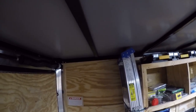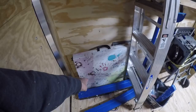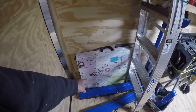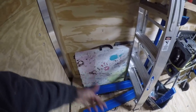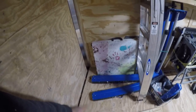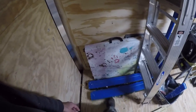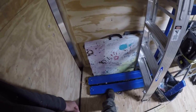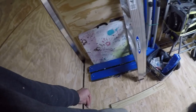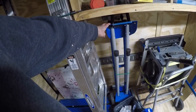This ladder I use a lot more — I can walk right out the door with it. It clears the top but I have to lean it down to clear that beam. This table I use all the time — anytime I'm at a job for more than 30 minutes I'll set it up and put all my tools on it instead of laying them in the grass or on the concrete. I use these sawhorses all the time too — they break down really well. Those are Cobalt tools my wife and girls got me.